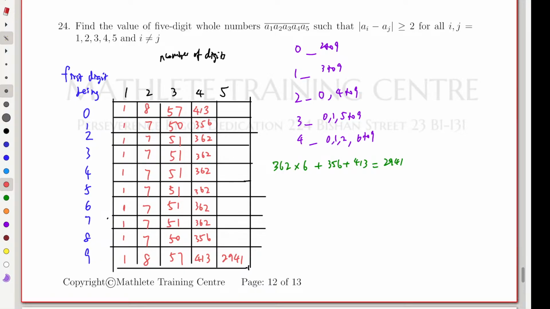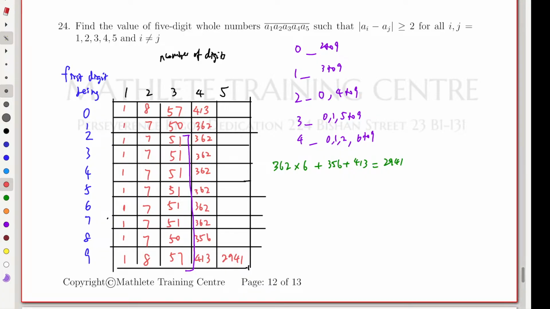I think I made a mistake in my previous case, so let me slow down and rewind one more time. My previous case was the number for 0 is the sum of everything from 2 to 9. I determined that to be 413, which was correct. Then I removed the number from 2, in my case for 1 to 9. So I removed by 51, not by 57. So this is actually 362. This is 362. I made a mistake here.